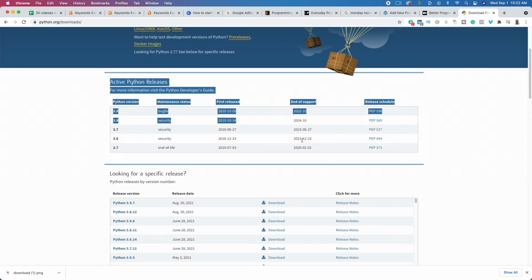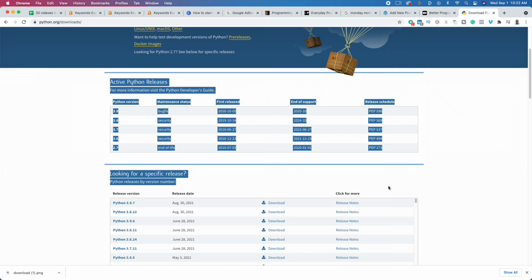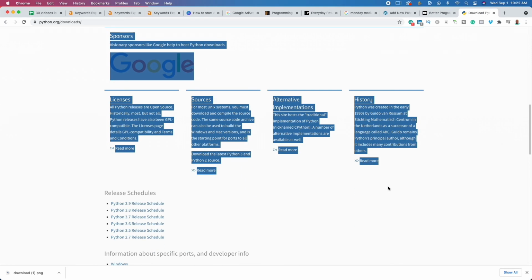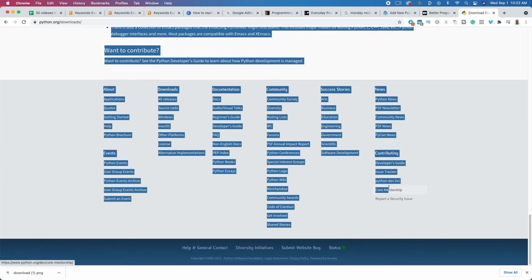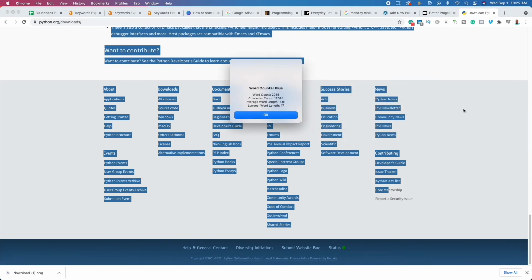Now, this isn't a great example because this simply is about downloading Python 3. What we can do is copy this and then right click to get an idea of the number of words. So if we were trying to rank for the Python 3 download, we'd want to write at least a 2,500 word blog post so that we have the best potential to rank. And to do that, we're going to jump back over to our post here.